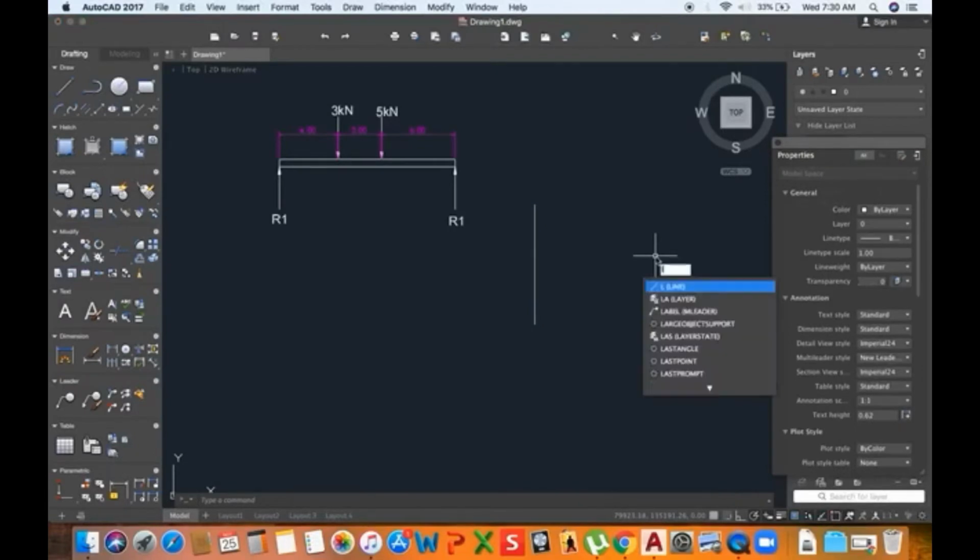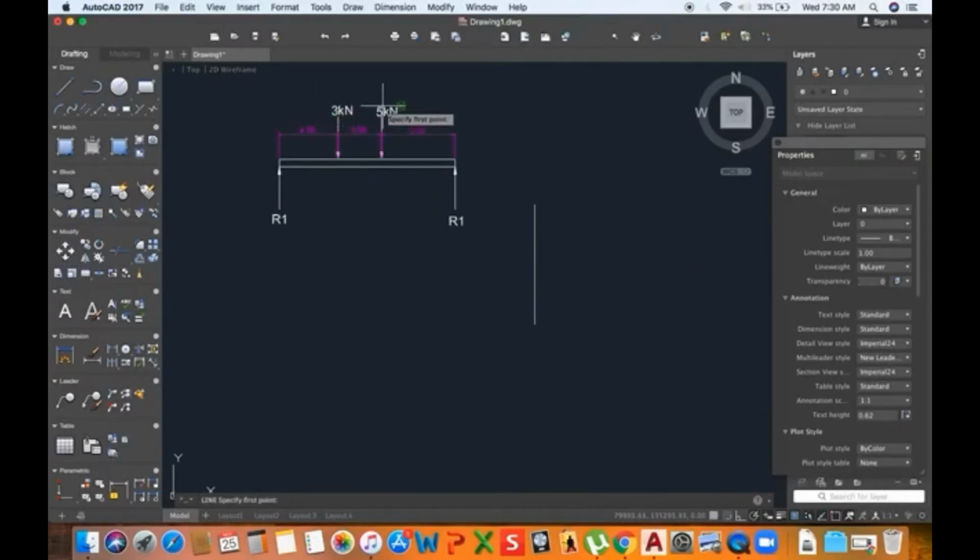Once I've done that, and it doesn't matter the number of forces, I would have drawn 3 lines if it were 3 forces. I would have drawn 1 line if it was 1 force. And all I would do is pick a point by, after selecting the line command once more, pick a point outside of the line to the right as my pole. Now this point will be my pole.